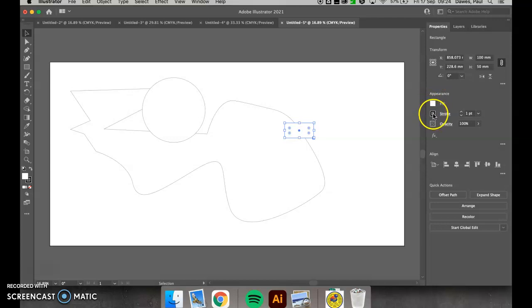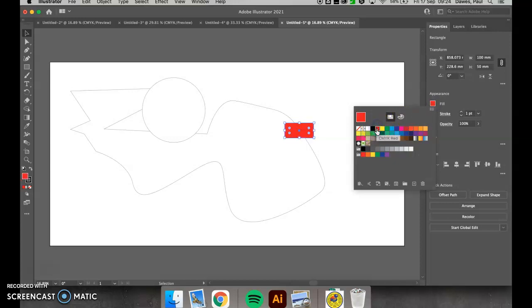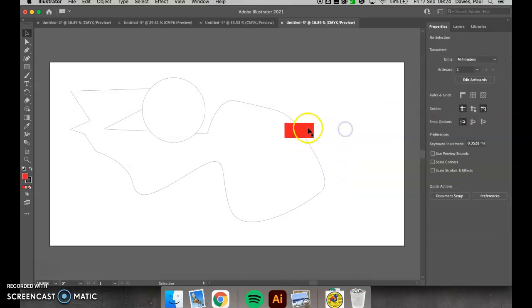The fill and the stroke in Adobe Illustrator for our purposes relate to the etching and the cutting of the laser cutter. So if I wanted to cut this, if I wanted to etch this out, I would go to the fill and I'd etch it. So I turn it into red, yeah? And then what will happen is that my laser cutter will etch that. So I'll get a box. Obviously it won't be red, yeah? But I'll get that box, yeah?